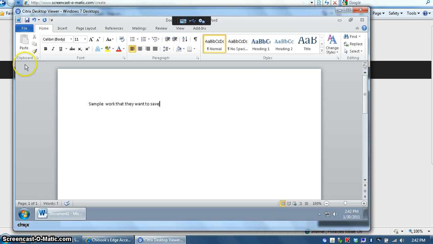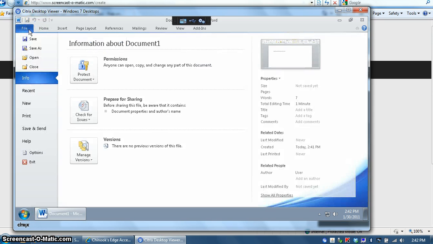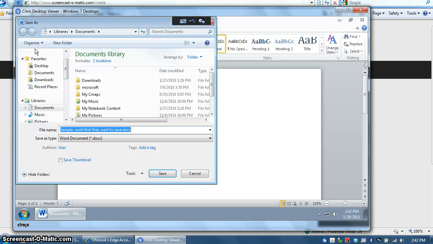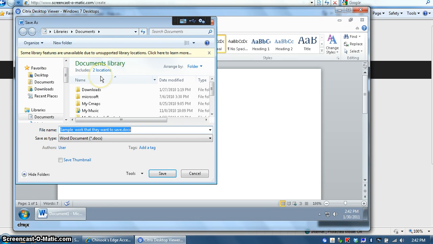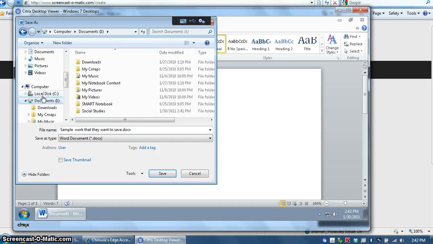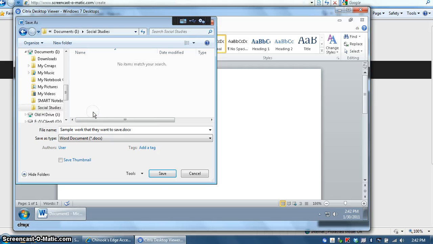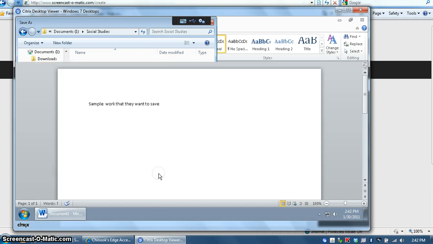And so then how they save this is they would go File, Save As, and this is where it's so critical that you're choosing the right location. So here I often like to use the left side, but everyone does different things. And here is the computer. These are all the drives that I had shown you just a few moments ago. Here I'm going to choose my Documents drive. Here is that Social Studies folder now in the middle view. I'm going to put this document inside that folder, Save.